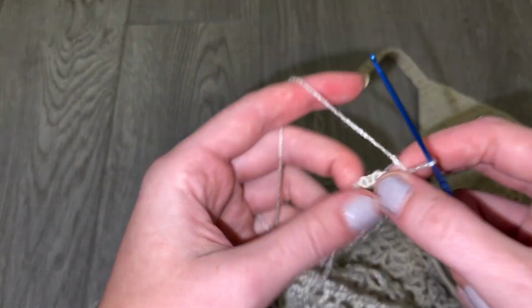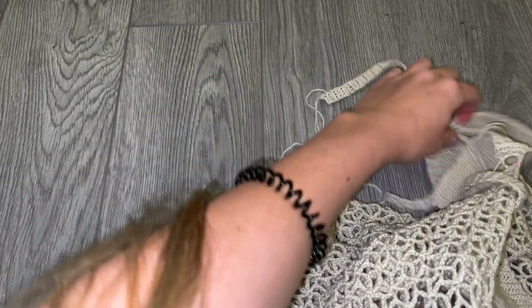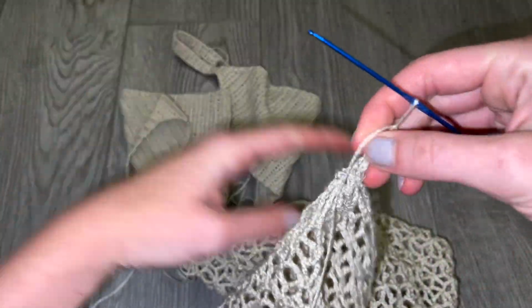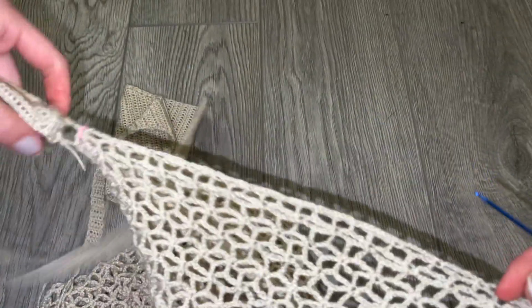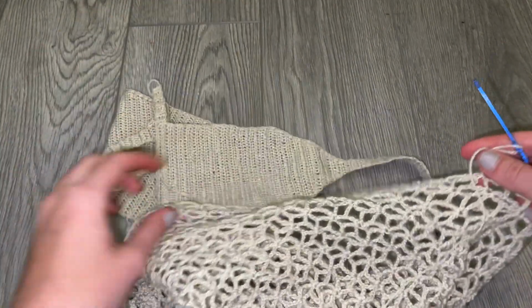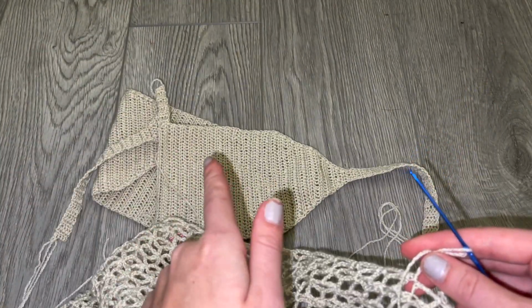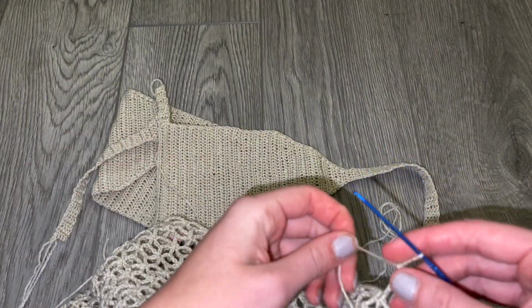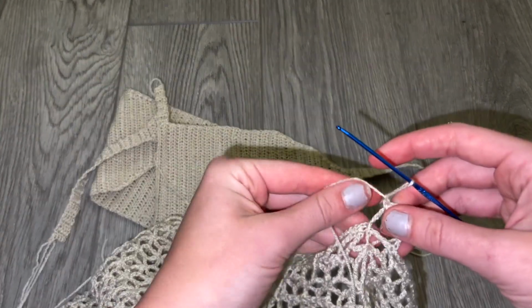I'm going to chain 1, flip my work, and now I'm going to take my other cup, which has gotten tangled up in my work, and you're going to look at what direction it needs to face. So you want it facing the center. You don't want to make one facing in, one facing out. You know, you're making them pointing in towards each other.